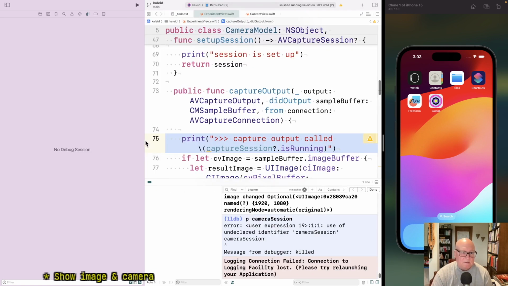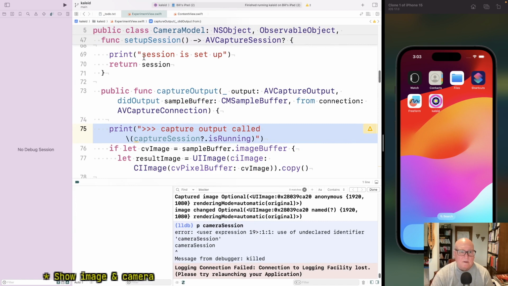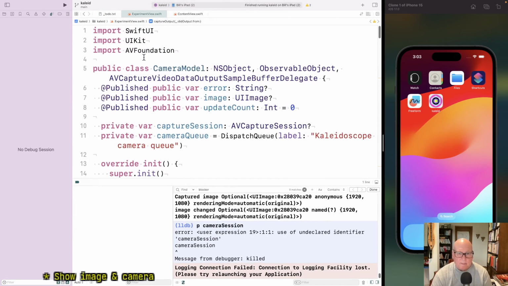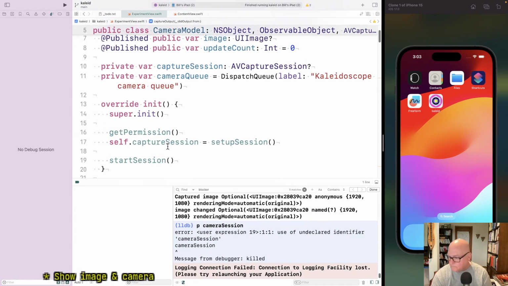End the misery. All right, let's look at that camera queue. What's odd to me, I can still click between the tabs, so I don't think I've frozen the UI view.